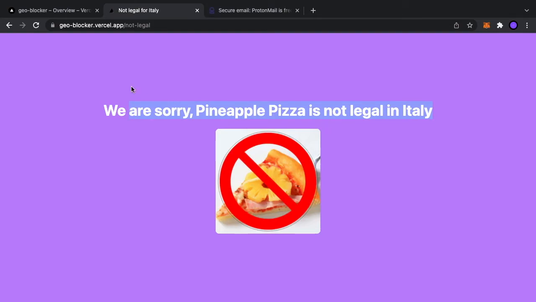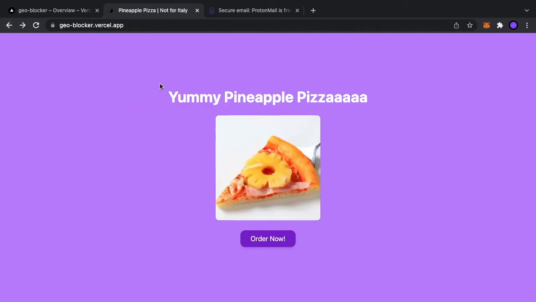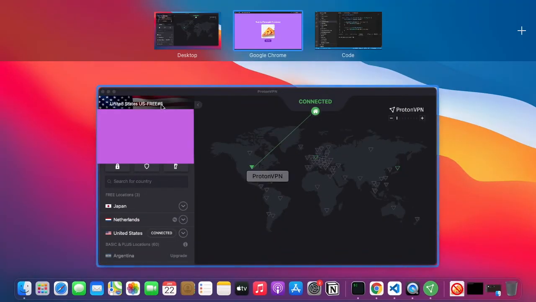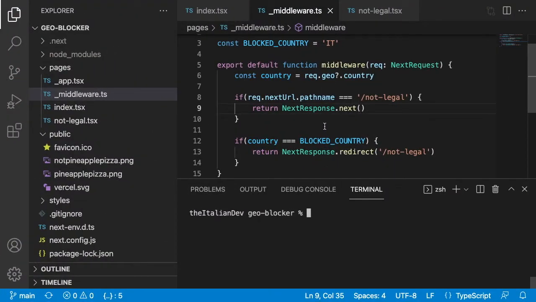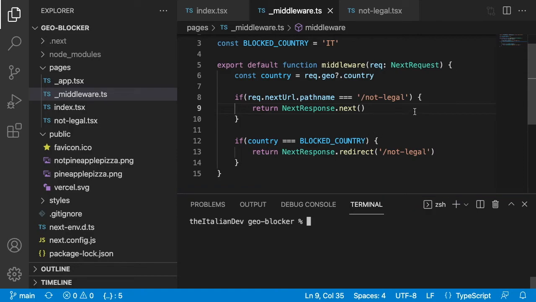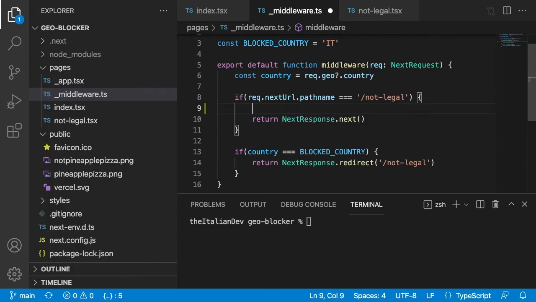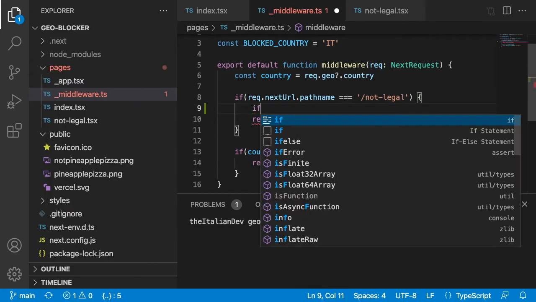It's not really a huge problem, because maybe it's an internal route not known to people, but we can easily obscure it, adding another redirect and some more logic. So inside this check, where we check if we are trying to reach the not legal pathname, we can add another if statement.